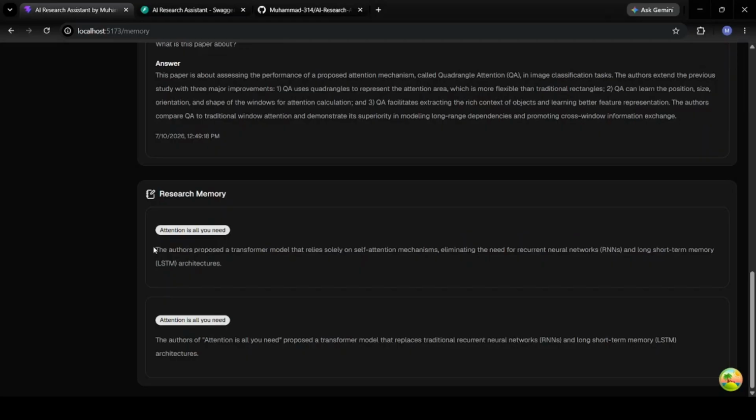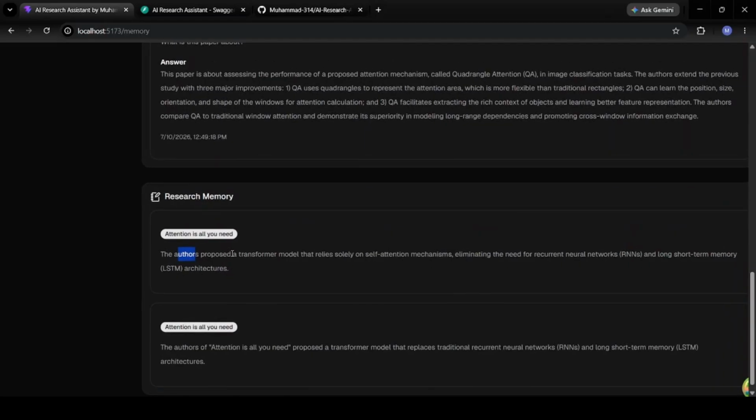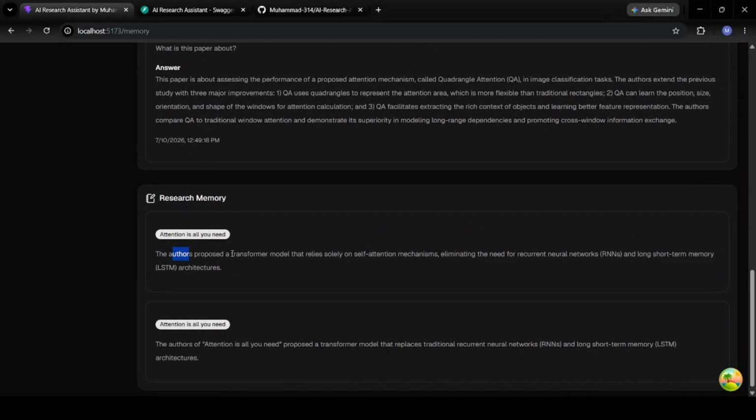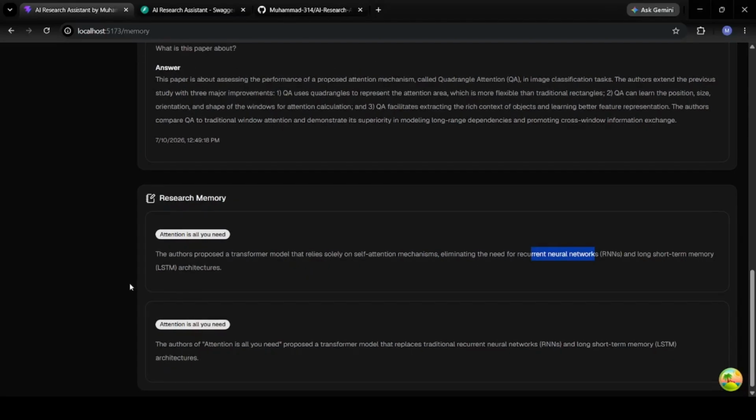So suppose I write: author didn't use RNN, LSTM in Attention Is All You Need. It's a very simple, ambiguous insight. So the rewrite agent will rewrite this whole insight: proposes a transformer model that relies solely on self-attention mechanism, eliminating the need for RNN and LSTM architecture.